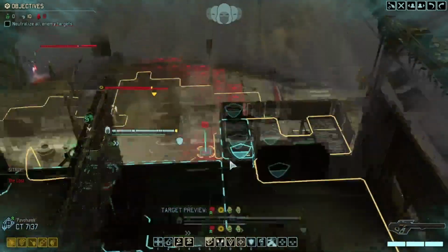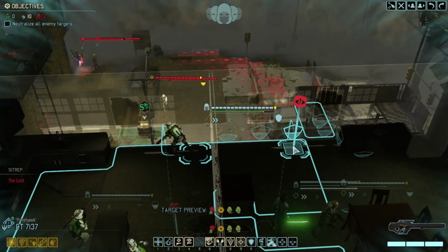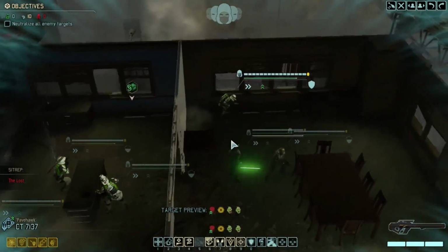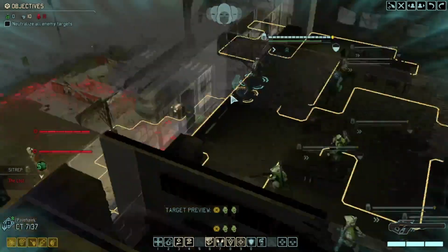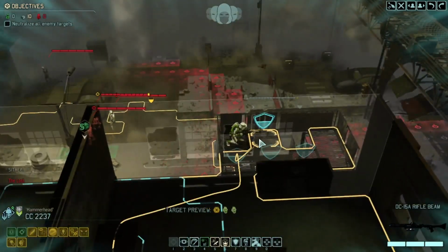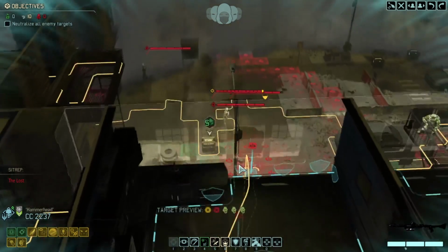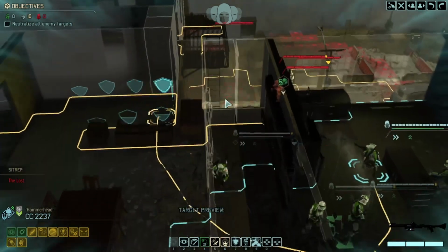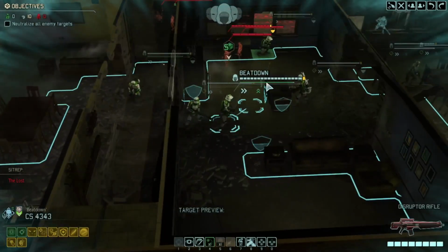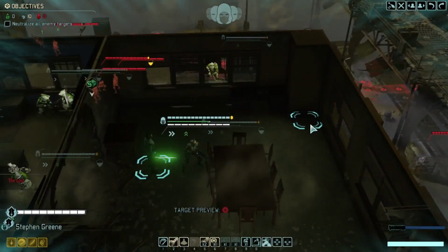Okay, let's see. We've got a crate here and there. I want to get someone out on that balcony. Yeah, they're probably all just going to be straight ahead. Let's get him out here. Probably prime Hammerhead to hop out the window, along with, where is he? With Beatdown. We'll pop them next to each other. Our Jedi can go over here.